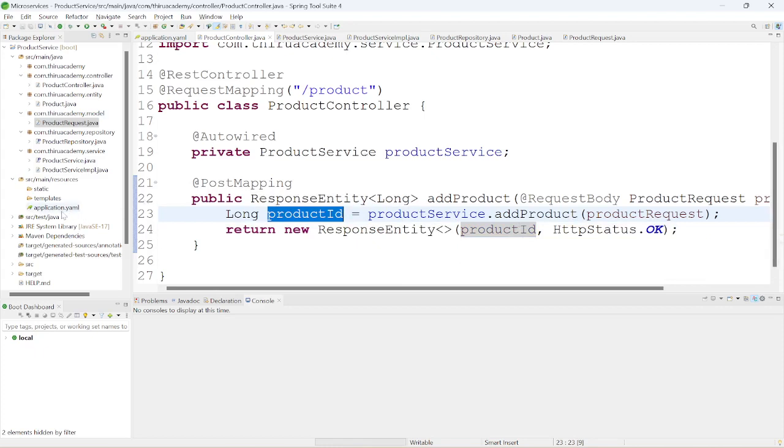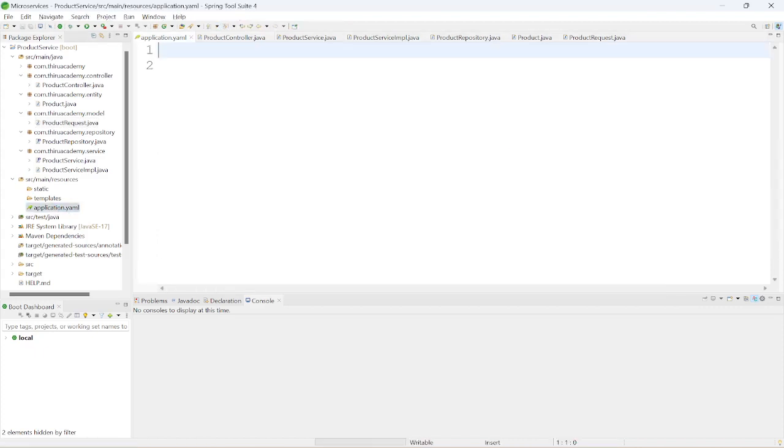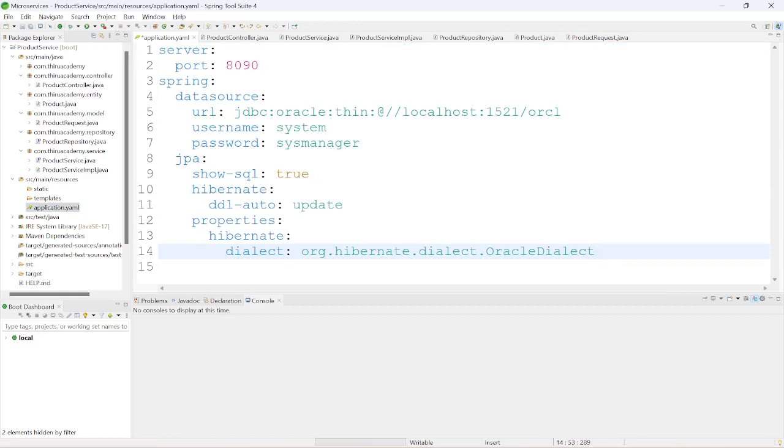Before running that application we need to provide property values, right? Yes, I'm providing those property values in the YAML file. Whatever we provided in previous videos also, to connect with database we are providing the same values in that properties file, but here we are providing in a YAML file.